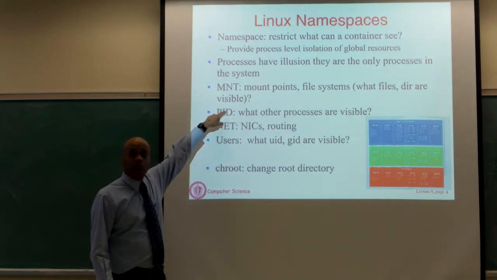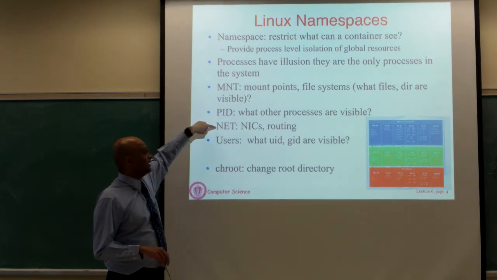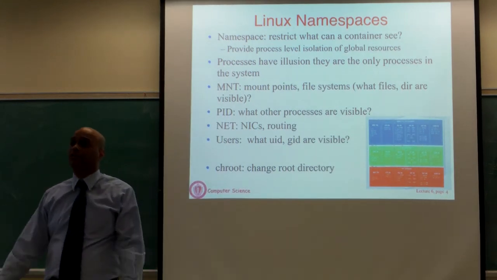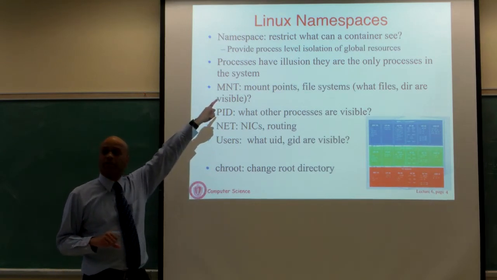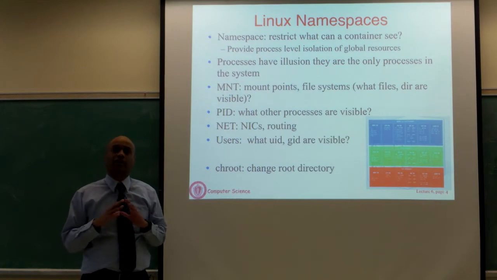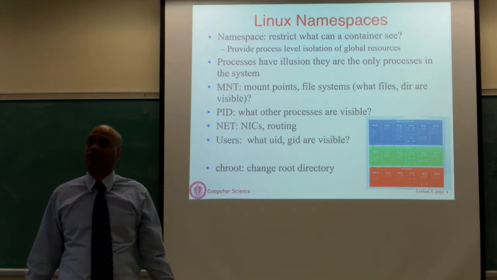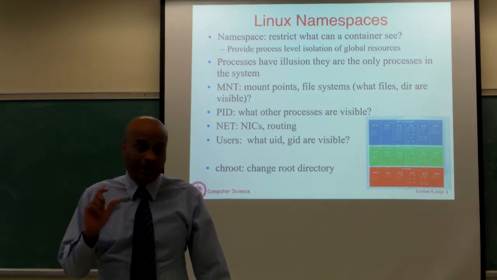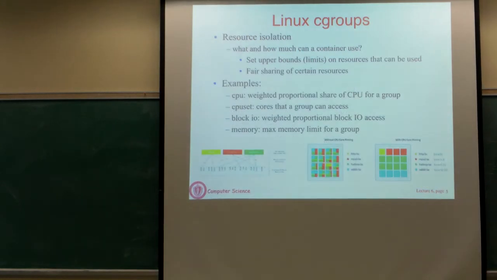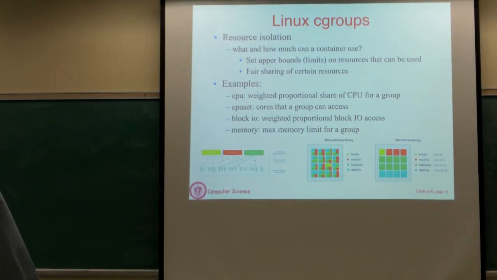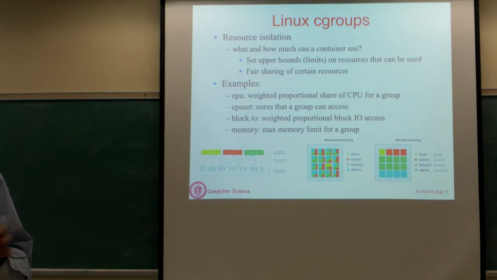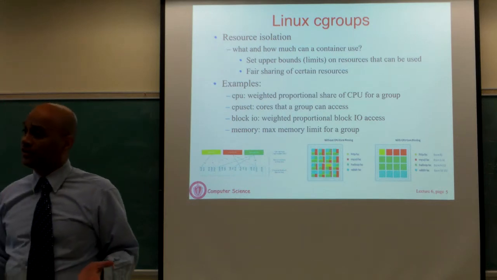You can do the same thing for file systems — control what you can actually see. You can see what process IDs are available. You can also control which Ethernet cards are visible to a container and which are not. All of these can be controlled, and by creating a subset of those resources you construct what is called a namespace. A namespace is simply a subset of the actual resources that you can see on that machine. The mechanism by which you create a namespace is essentially cgroup — this is the command or tool you use to specify limits and priorities: which processes you see, how much resources you get, which network cards you see. You can open up a terminal, type cgroup, and specify parameters to control what each container can or cannot see.